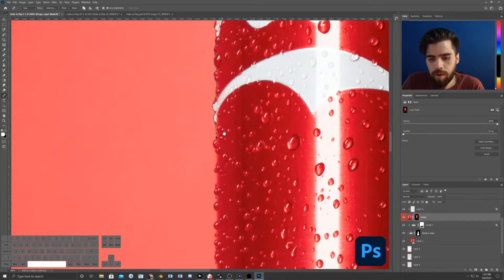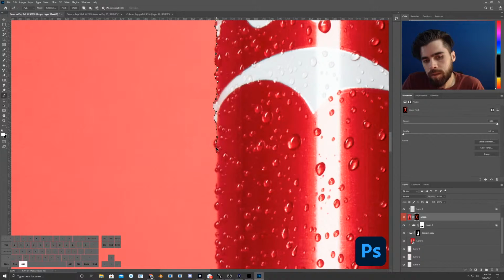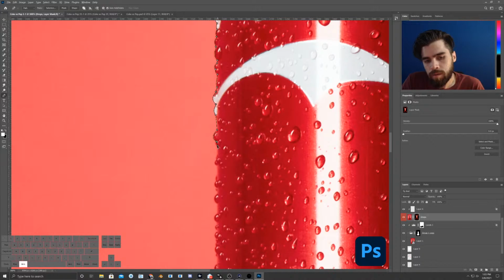Okay, we're almost there. And these nice little details. These nice little water nuggets. And a little trick if you're trying to do these water drops: I do a spray of a mixture of 75% to 50% glycerin to water in a little spray bottle.